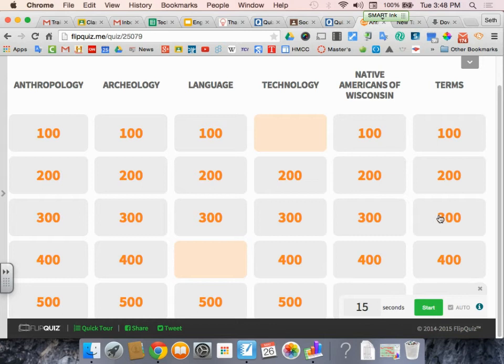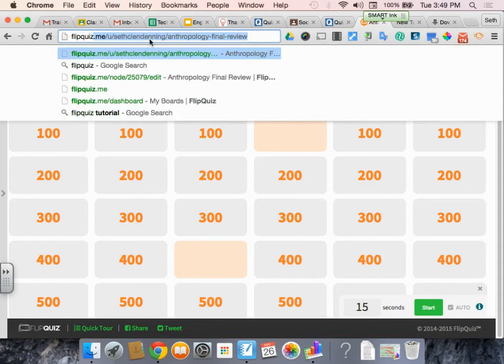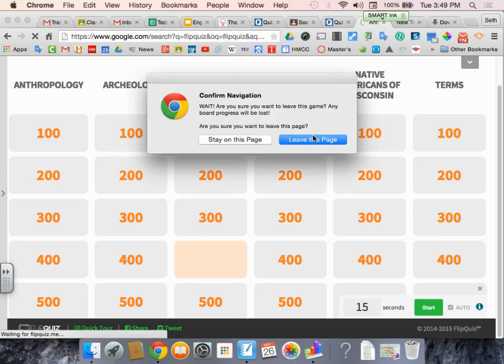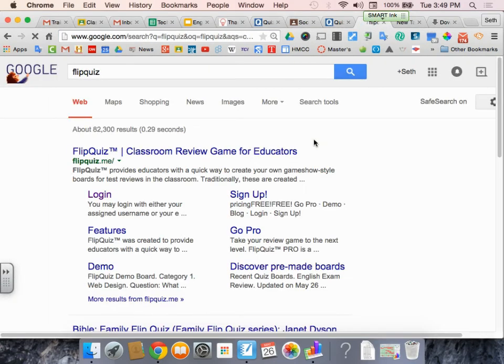So between those three, if you like everybody participating and you want the more live, traditional, I would go with Flip Quiz, it's called. If you want everybody to participate, which I think is better, then there are two options, one of which is the first one I just showed you, which is Quizizz, and the other one is Kahoot. All right, so Flip Quiz, all I'm going to say is if you want me to work with you on creating an account for Flip Quiz, again, I think all of these are valuable, and using them all in a variety of ways is what you want to do. So if you just type in Flip Quiz, that will take you to that website.